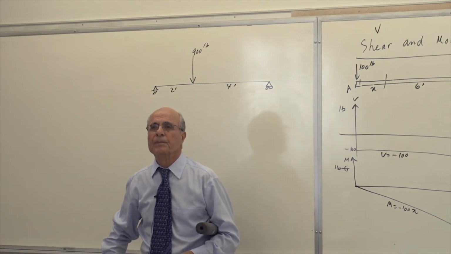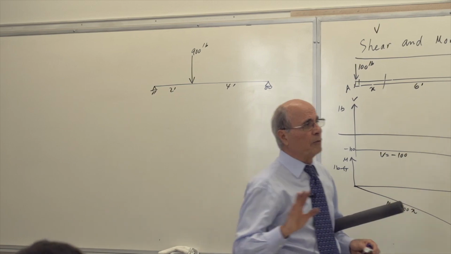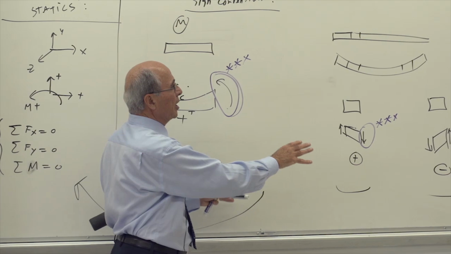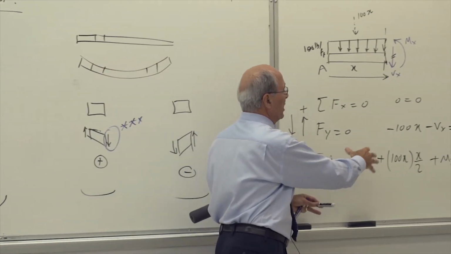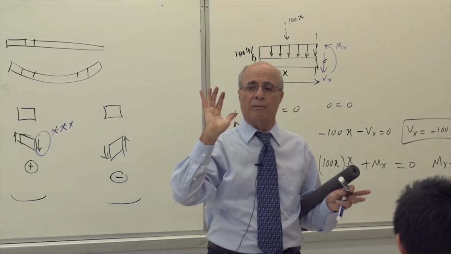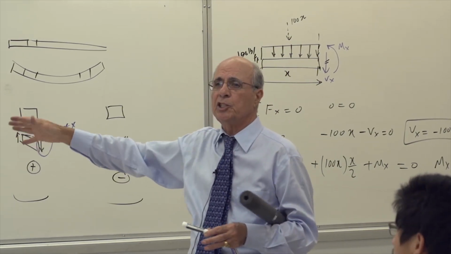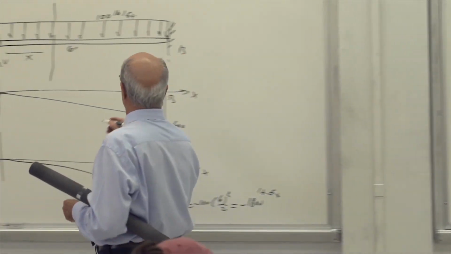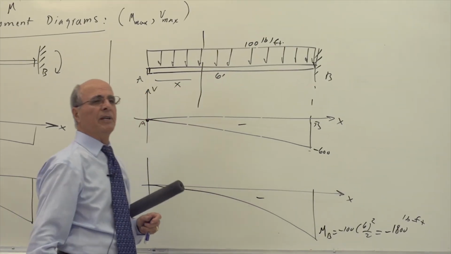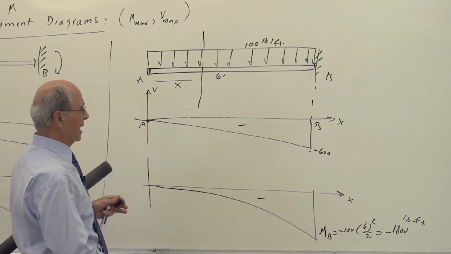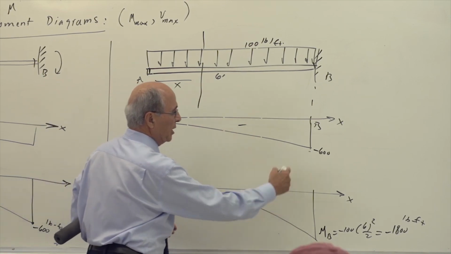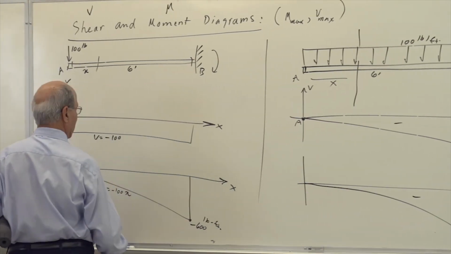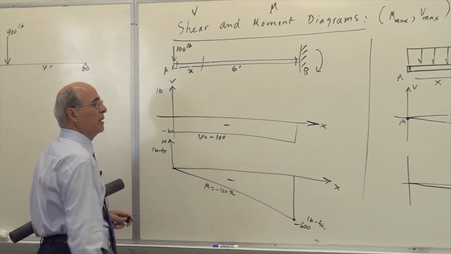Okay? Correct? All you have to follow is the sign rule for drawing shear and moment diagrams. By the way, I'm repeating myself: when you go to statics, you go back to the statics format, which has nothing to do with this. These two are separate. This is just for plotting purposes. Now I know this is a negative shear. This is the negative moment. Everybody understand that? That means if I cut the beam here, I can calculate the moment at any part. But here you have the maximum. Does that happen to be negative? And this is negative. All of them.